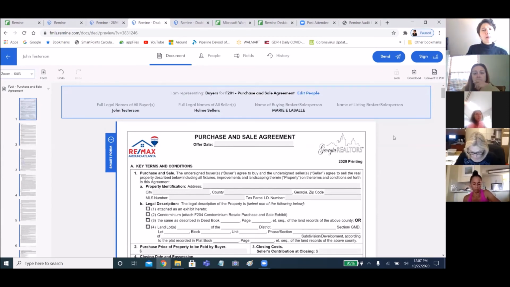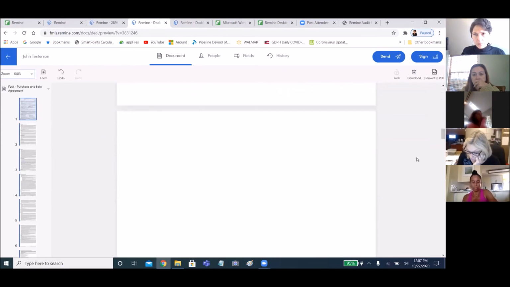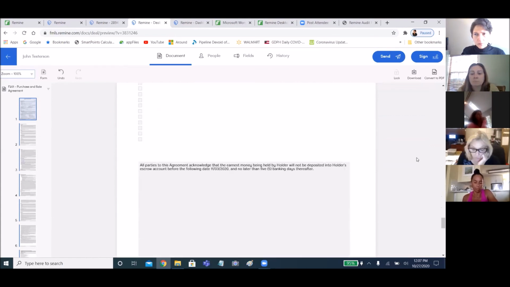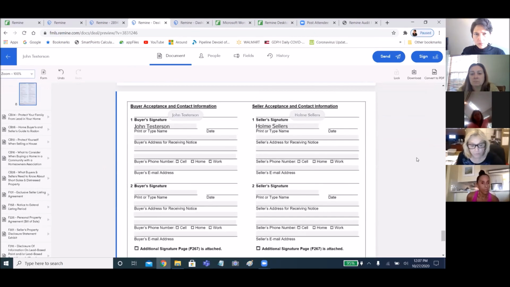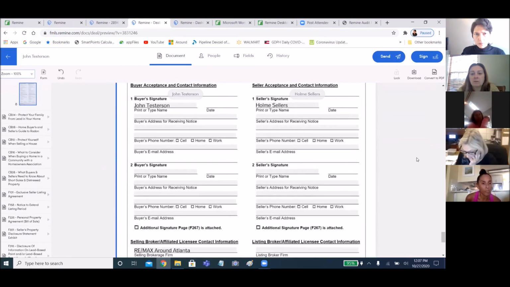It hasn't been signed yet. I'm just going through and doing a mock contract. And when I do the lead-based paint exhibit, just to check the boxes, there's no buyer signature on the buyer signature line. I haven't sent it yet for signatures. I was just doing a mock contract along with what you're doing and see that there's no signature on that line. Okay, I can take this if you want me to, Alexis. Go ahead.